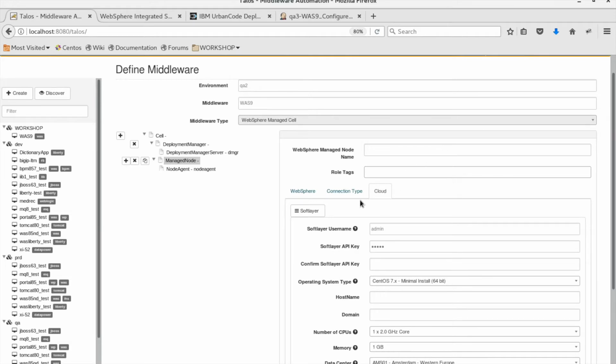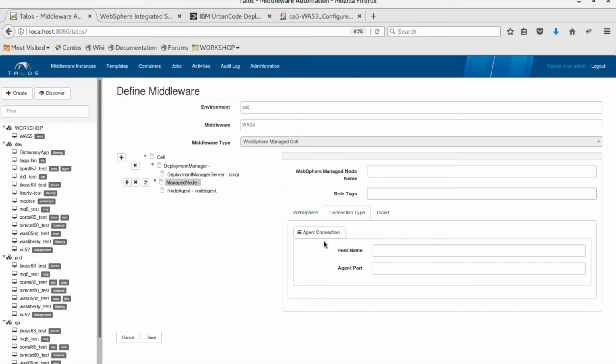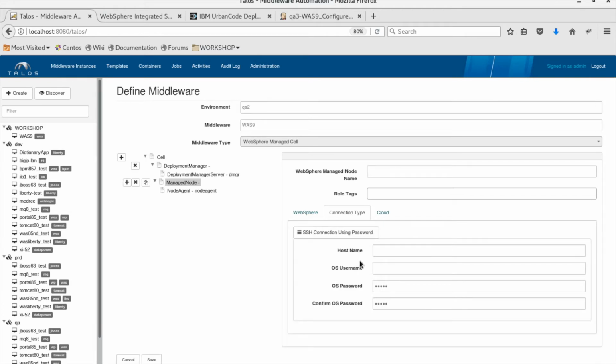So we do have the ability to build it on-premise or in the cloud. I can keep it on-premise. I've got connection type details. If it's a Windows environment, I can use our own agent. If it's a Unix environment, I can tunnel it over SSH or use an SSH key, or I can put the password here. Of course, it's encrypted on the file system for us, but I can also use a key.